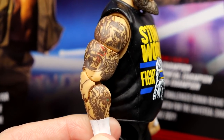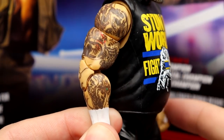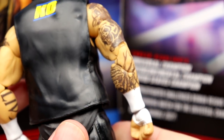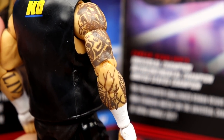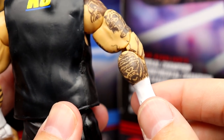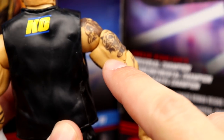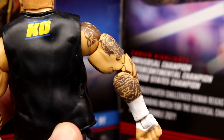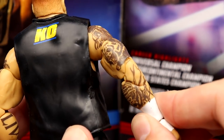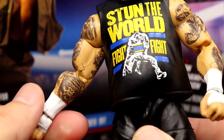If we zoom in on all this tattoo detail, one thing I don't like is that you guys can see the tattoo kind of run out right there on the shoulder, which is kind of annoying, but I have analyzed his tattoos greatly because I love tattoos and I love Kevin Owens, so I have looked at them and this looks pretty accurate. I would say that some of the sizing's off, like this panda right here needs to be more on the inner bicep and fill up the inner bicep, but it's not the biggest deal. Having a full sleeve here, it does complete it so that it still works out. I just hate that gappage that you get right there.